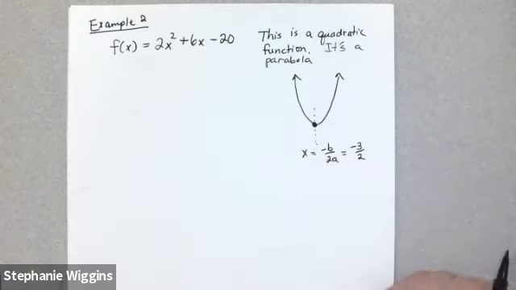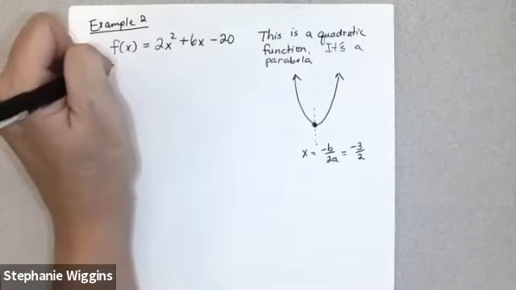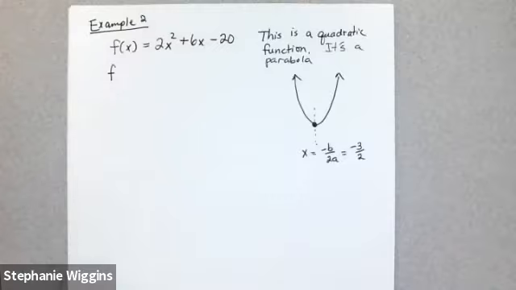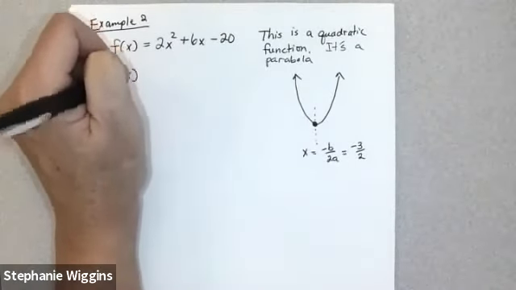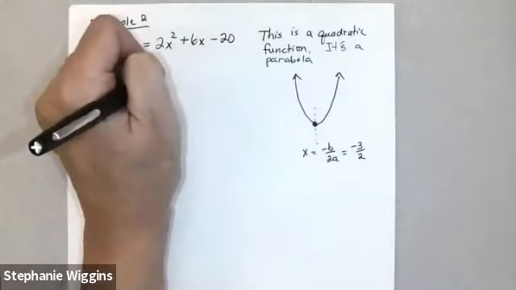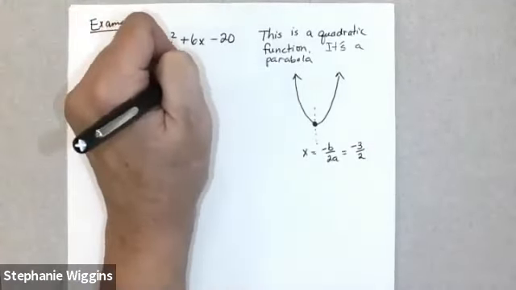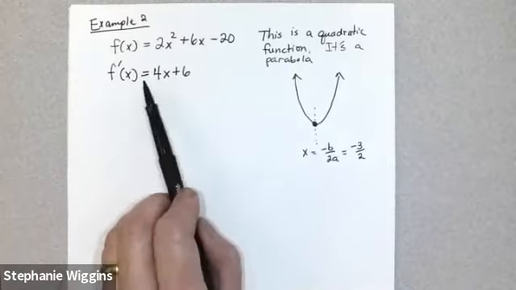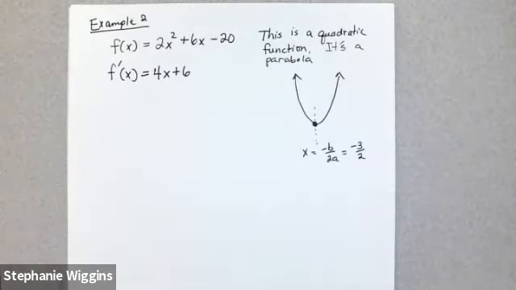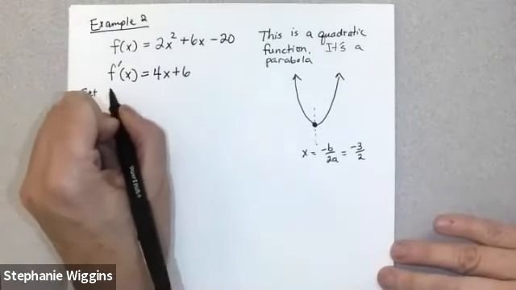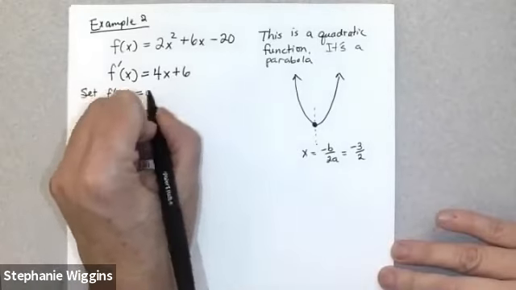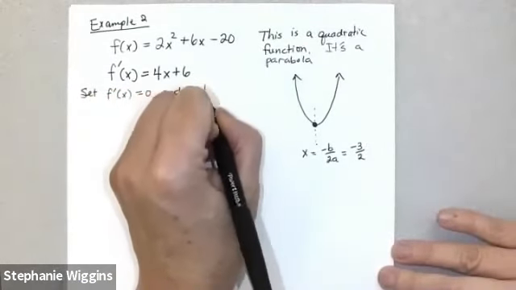This is the x value. And then we have to plug this in to find the y value, okay? Which I will do in just a moment. But let's talk about the first derivative now, because this is the main point of this chapter, the first derivative test. So I'm going to find the derivative of my function. 2 times 2 is 4x plus 6. Okay, so this is the derivative. Now I want to know, when is this going to be 0? So set the derivative equal to 0 and solve for x.